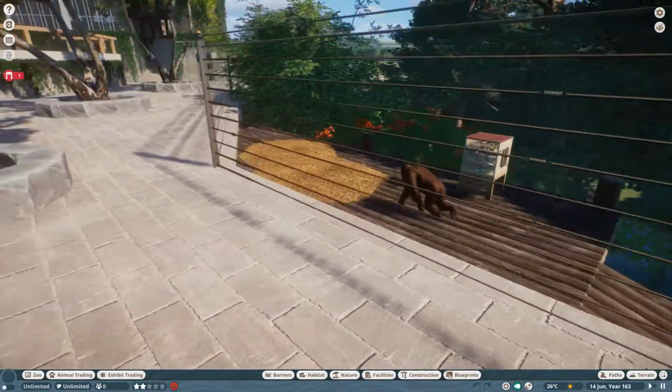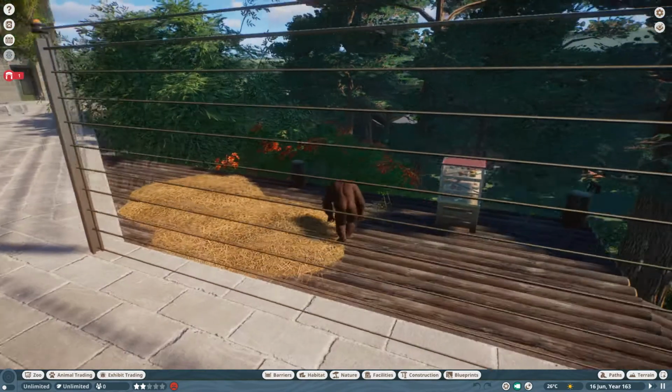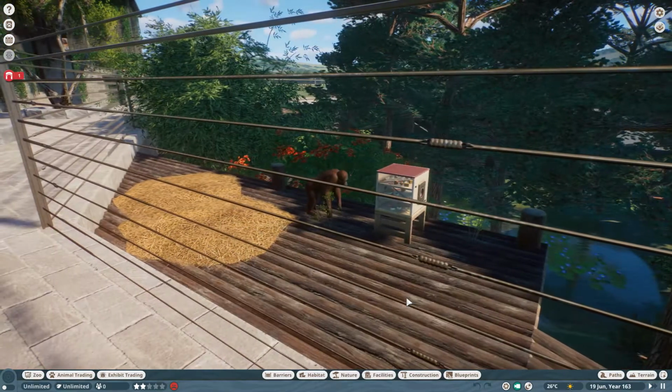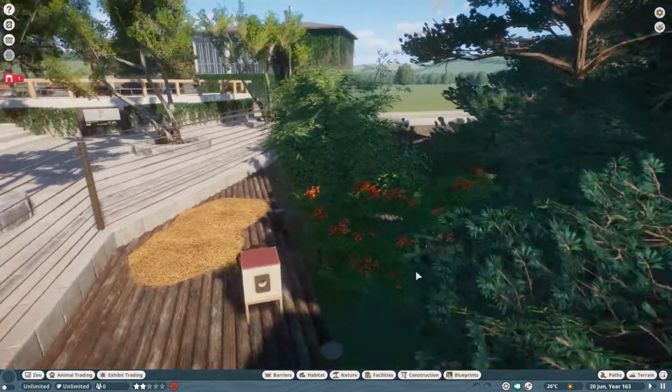It means that when you're a member of the public standing here, look how close you can get. And again, I know that's not realistic. There would be two barriers between you and the animals, but in this game and in this zoo, I'm not too fussed about that. It just needs to look good.